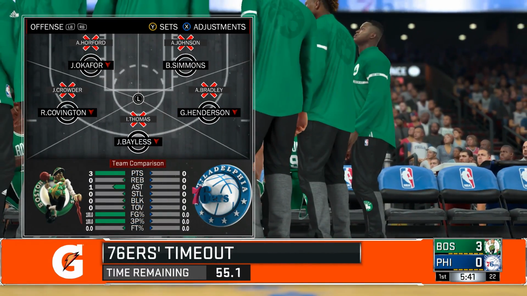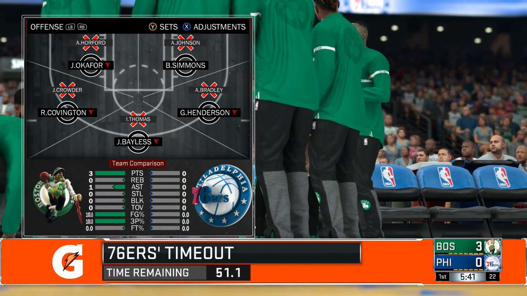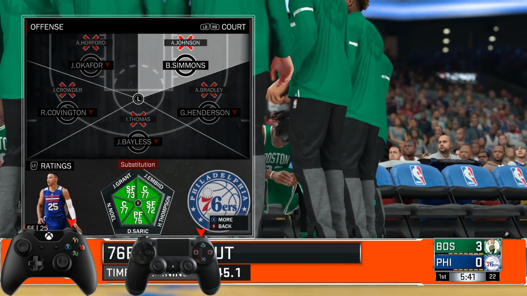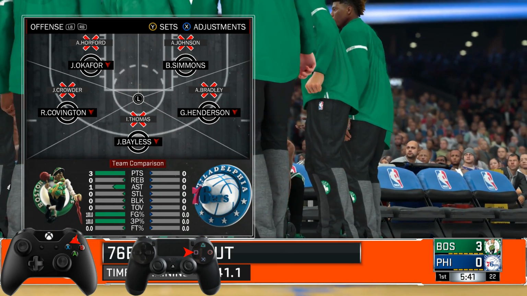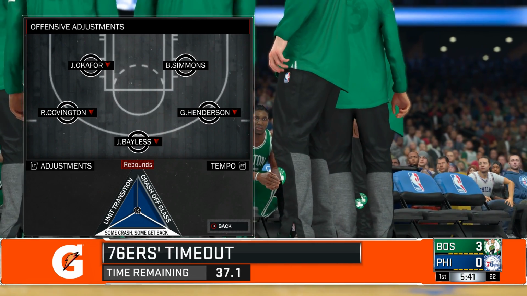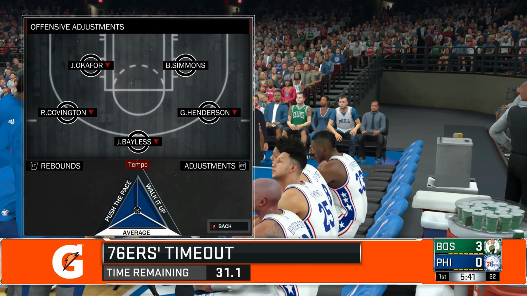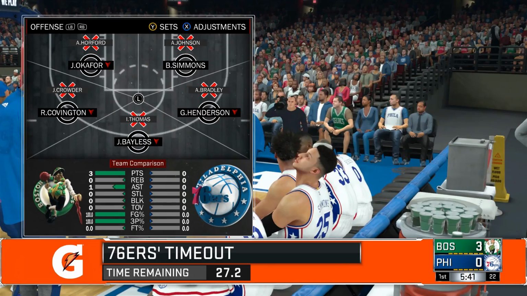Now the menu that is a little more confusing and overwhelming at first is the timeout menu. From here you can sub in players by moving your left stick over the player you want to sub out and hitting RT or R2 to choose who you want to put in. With the offense tab activated, hitting X or square opens up the offensive adjustment screen, where you can decide how aggressive or conservative you want to play the boards, what kind of tempo do you want to run, do you want to go slow or run and gun, and what players do you want to run the offense through.